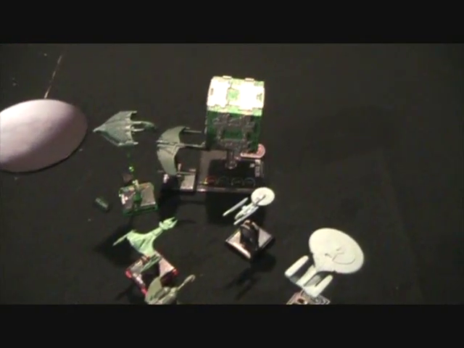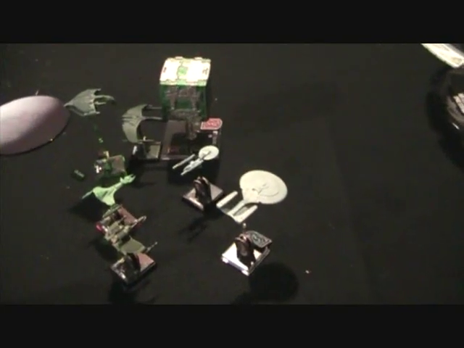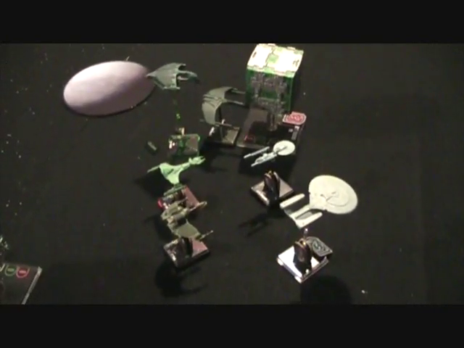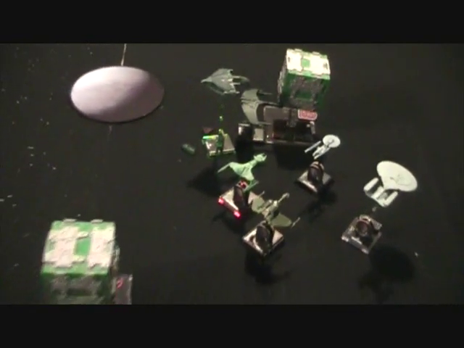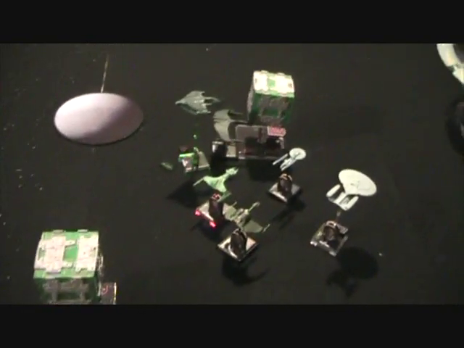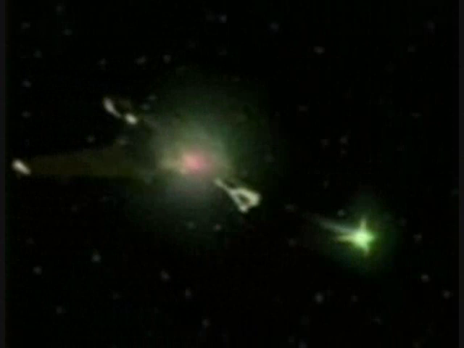The Excelsior got pounded. It's only got a few hull left, and the Borg Queen's cube, this one right here in the middle, got pounded, but she still has, what, 5 hull left or 4 hull left? No, like 3, isn't it? More like 2. 2 hull left. So yeah, we just needed like 2 more damage, but we couldn't get it. But that's where we're at right now.